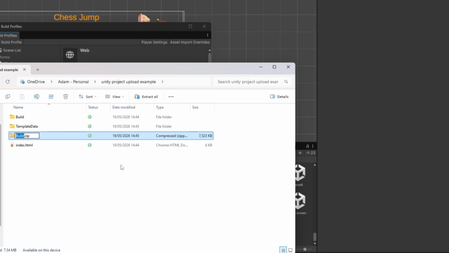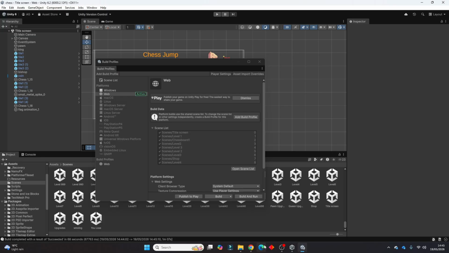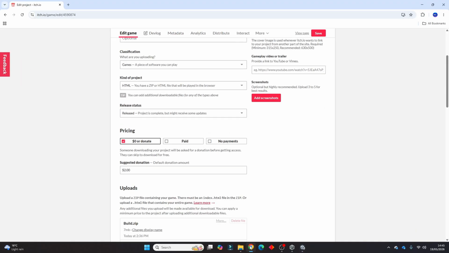As long as you know that this is the one that you want to upload, and this is the one that you want to put on itch.io basically. So after you've done that, you can go ahead and close your files tab, and then you want to go onto itch.io itself. Now once you've gone onto itch.io itself, it'll tell you to edit the game, put the name in, and say what genre it is and stuff.